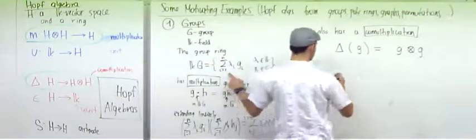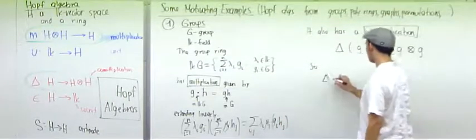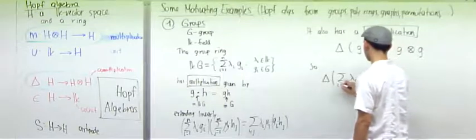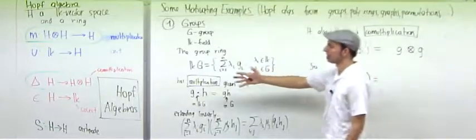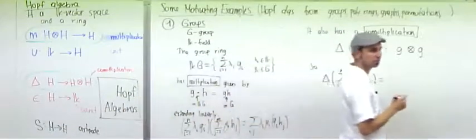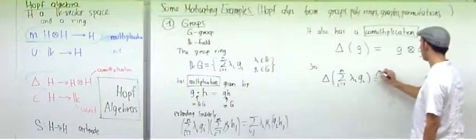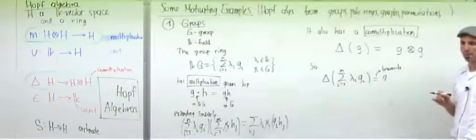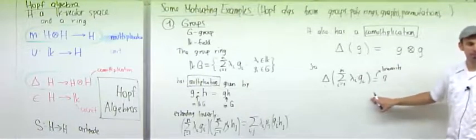So for example, what happens if you do this? Well, delta is not just a map, it's actually a homomorphism. And so if you have something linear here, it should translate to something linear there. And so by linearity, you can see what this needs to be. And I think it's a good exercise for you to do that. So you should see, given this, what does this coproduct need to be? And that is what it is.